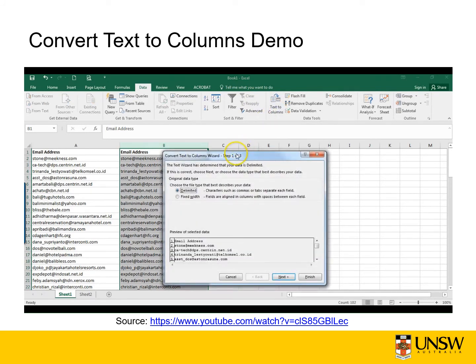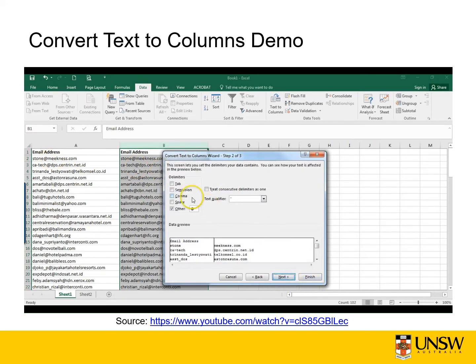So this gives you a couple options. If it's similarly formatted text, you can use fixed width. That way you can set where you want to divide the text. But since we have a common divider in all of these, the @ symbol, we're going to select delimited. So I'll select that and click on Next.